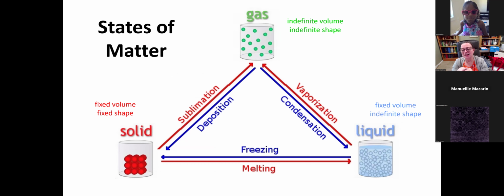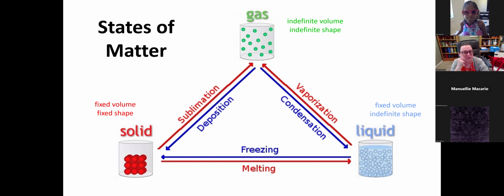We have a similar conversion between liquid and gas, right? Things can be vaporized or boiled. That's our common word for that. Things going from liquid to gas is boiling or vaporizing. And then going in the other direction, when our gas turns back into a liquid, it condenses. It kind of comes together and you can see those water droplets forming for water. The one we're probably less familiar with is going from solid to a gas or gas to a solid. We don't see that very often. Water doesn't do that. It's one of our more common materials, so we just don't experience it as often.